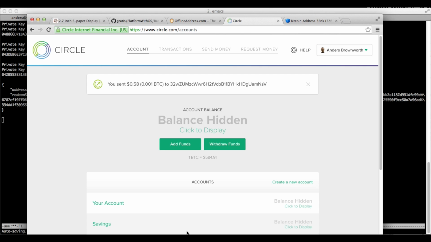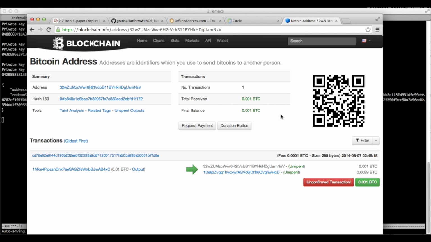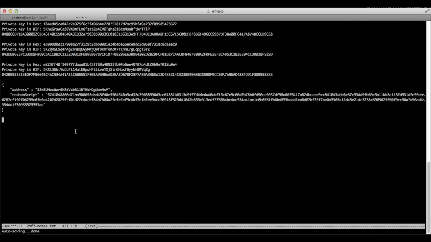All right, we just sent some money to this address. Well, that's interesting. Let's go to blockchain.info and search for that. Here we go. We have an unconfirmed transaction right now. Over time, it'll get confirmed. The interesting thing I need here is the transaction ID. So I'm going to copy that and save it in my little notes file. So this is the transaction ID of our spend.